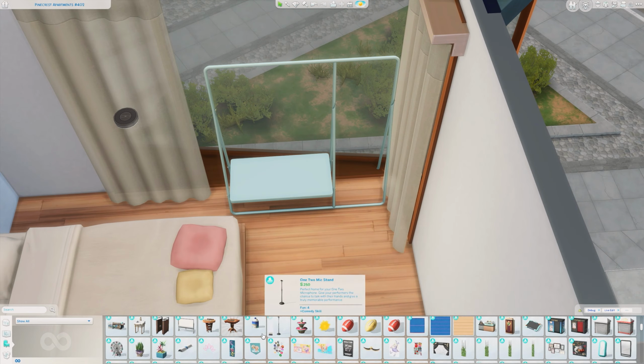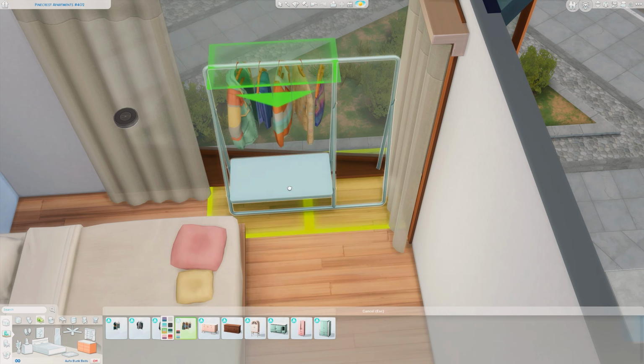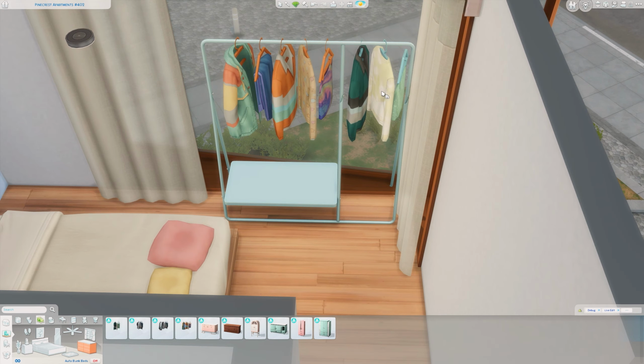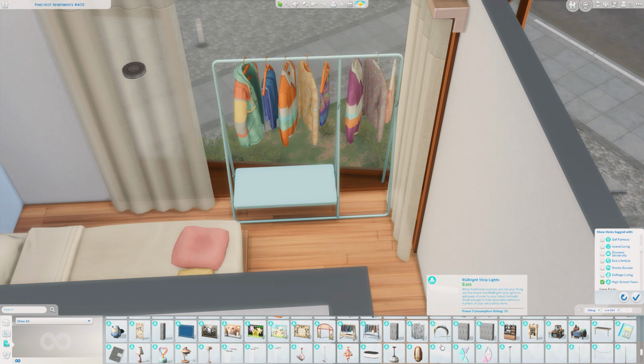So here's what I mean, like you can't actually get to the other side of the bed because I've put a rack here for clothes, but it's fine because your sim can get in the other side, I think. Because the bed's lowered, I'm like, can they? I'm pretty sure they can.